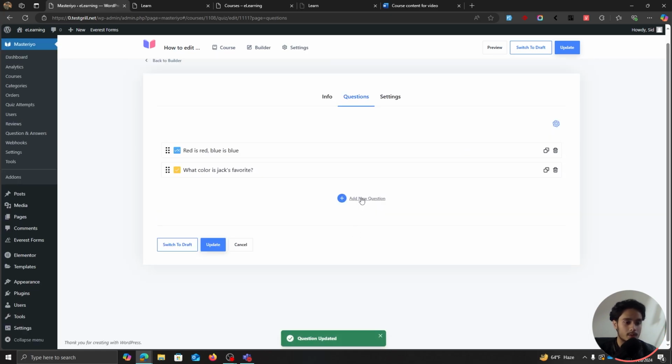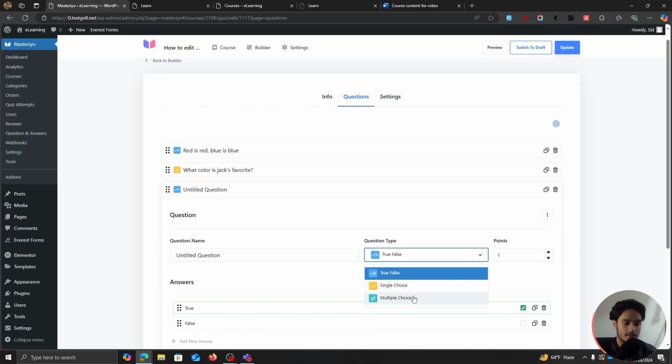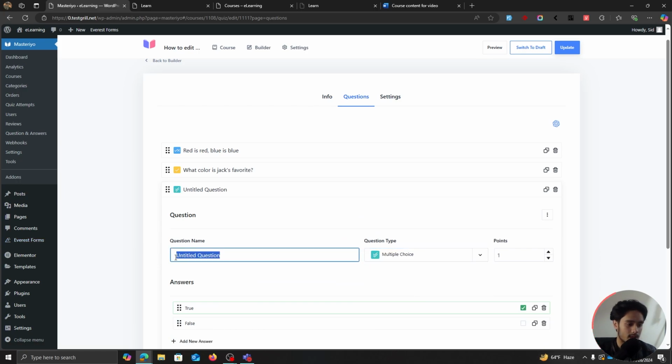I'm going to add the third question type, and then I'll show you what the quiz is going to look like. So the third question is going to be a multiple choice question. So let me add a question here. What do you need to make a cake? Why not? I'm going to give this 10 points as well.